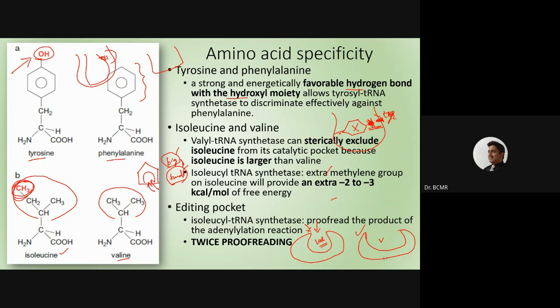It's the same logic in this case. You have a larger space, isoleucine can fit in there, and if isoleucine is not there, valine can also fit in there. But in that case, how does the tRNA synthetase only use isoleucine and exclude valine? It has to do with the binding energies of those two, which one is making a better interaction. And there is also one additional strategy that is called an editing pocket.